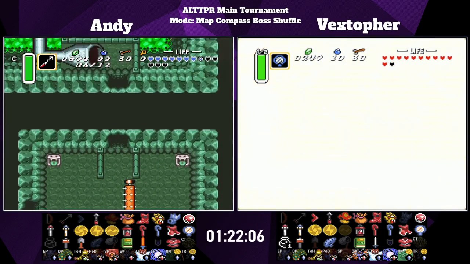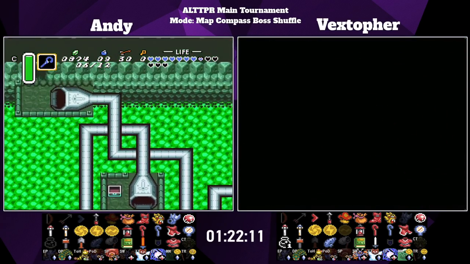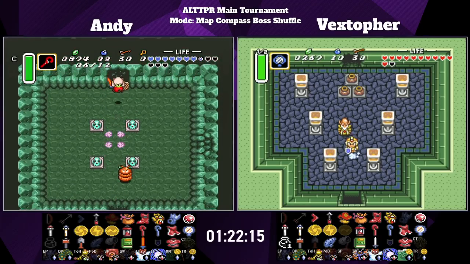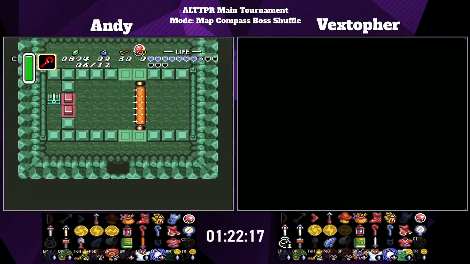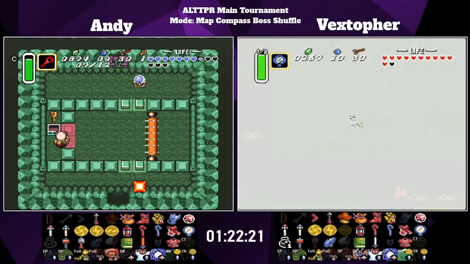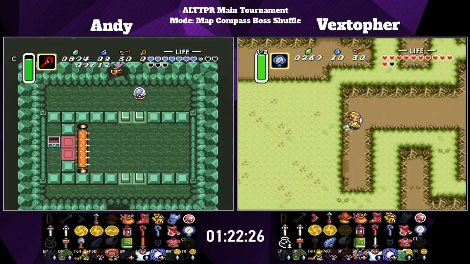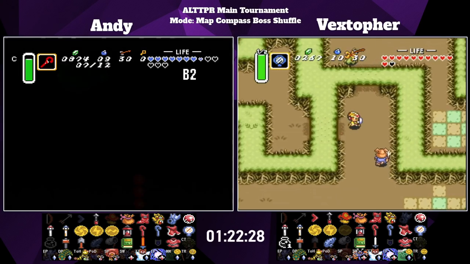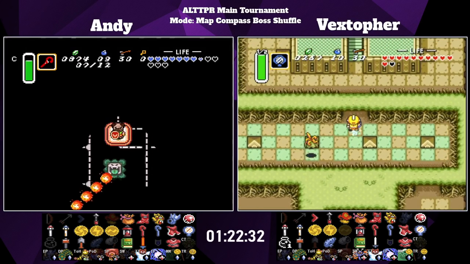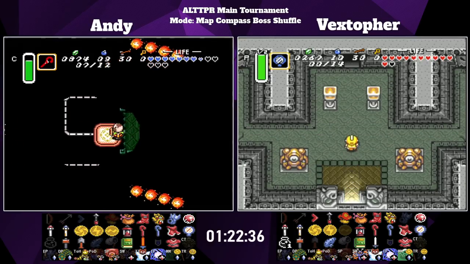Green Pen and cash-in. Maybe? Red Rupee. Andy doing rollers. Small key, had to be. So small key will be in the laser bridge portion. So we know three chests potentially will have items. We know that the boss at Trinexx will have one item.